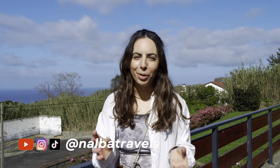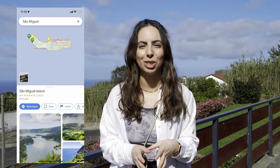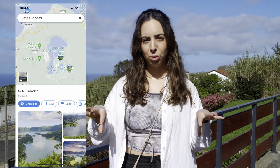Good morning guys! Today we woke up with the most beautiful weather in San Miguel, Azores, so we're going to take this opportunity to do the most beautiful excursion on the whole island. We're heading up to Sete Cidades, which has a beautiful view of two lakes sitting on a dormant volcano. We've got a couple of viewpoints to hit, then we're going to see the town, and maybe if we have time, the southwest of the island. This is meant to be the most beautiful excursion and the most beautiful view, so I'm really excited. Let's go!